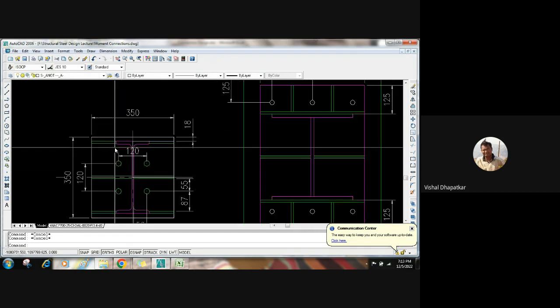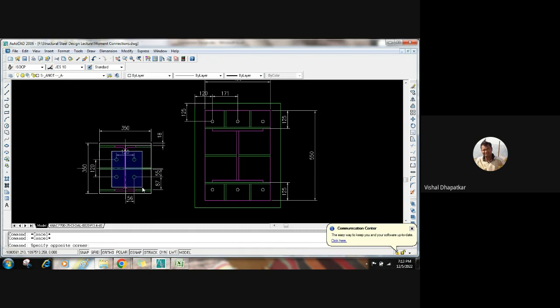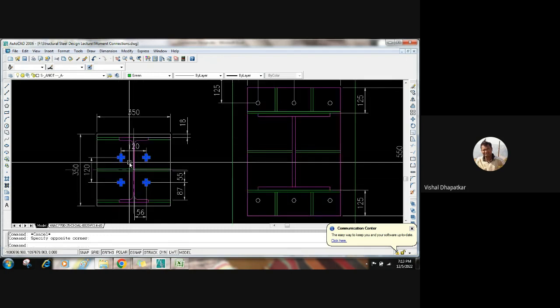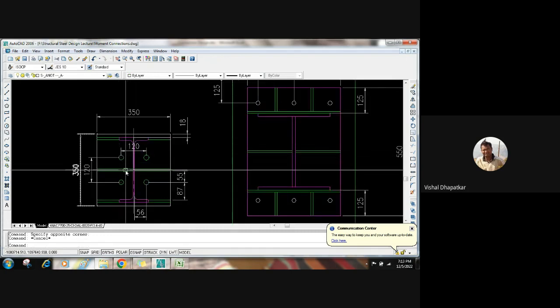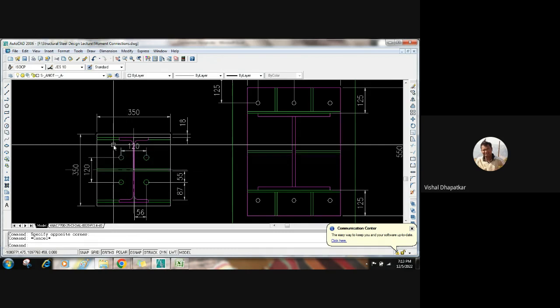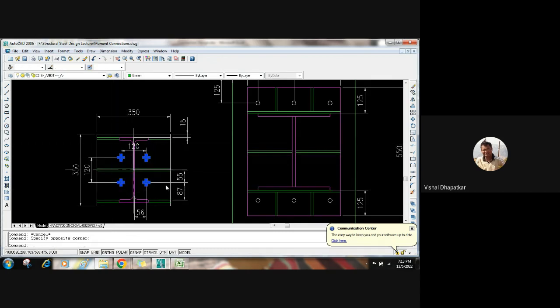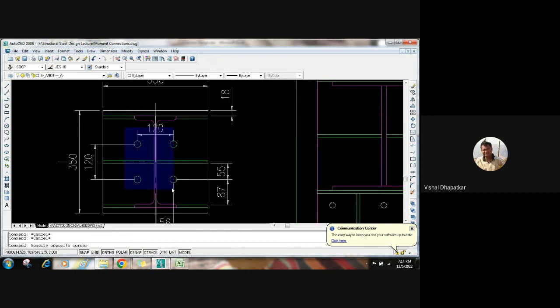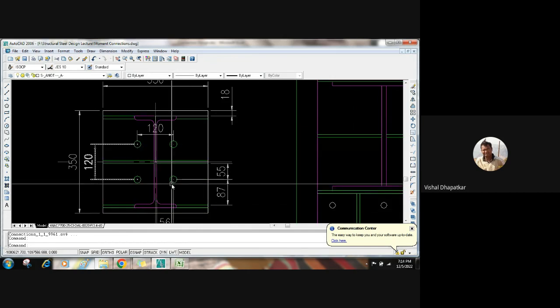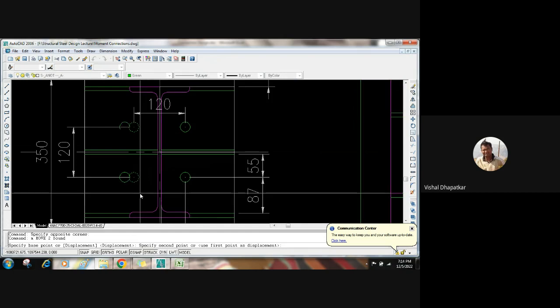See, when we provide bolts in a square, the same in both directions, same orientation, it is because the bolts are cast, as we studied. These are the cast in situ bolts, right? So the bolts are embedded during the casting of the pedestal. At that time we don't have a base plate or structural steel, nothing is there, we only provide the embedded anchor bolts. If you provide different spacing in both directions, right?